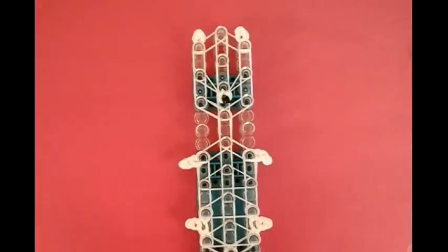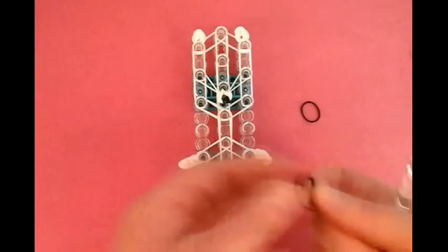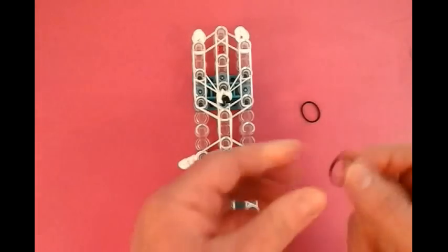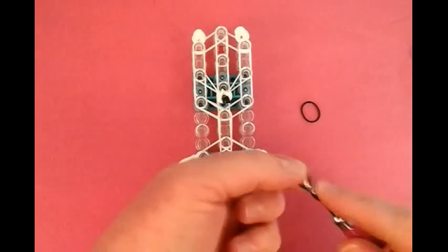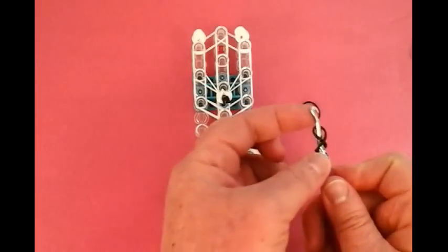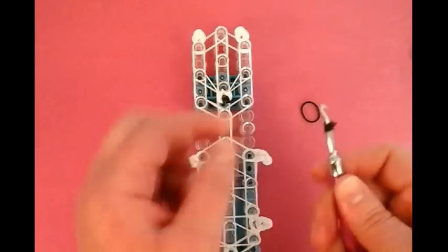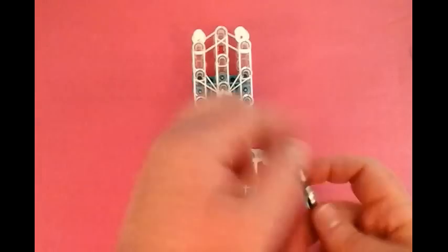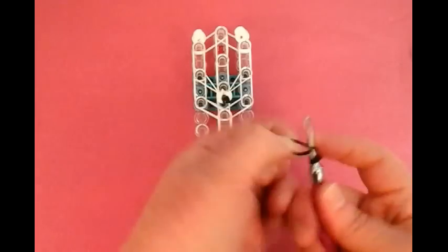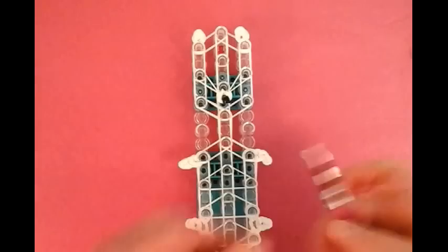Okay, the eyes are going to be 2 black bands. You can use small beads also for this. It's going to be a single. You can make a figure 8 and then bring it around again. Or you can wrap it around 4 times. So use another figure 8 and then wrap it around again.